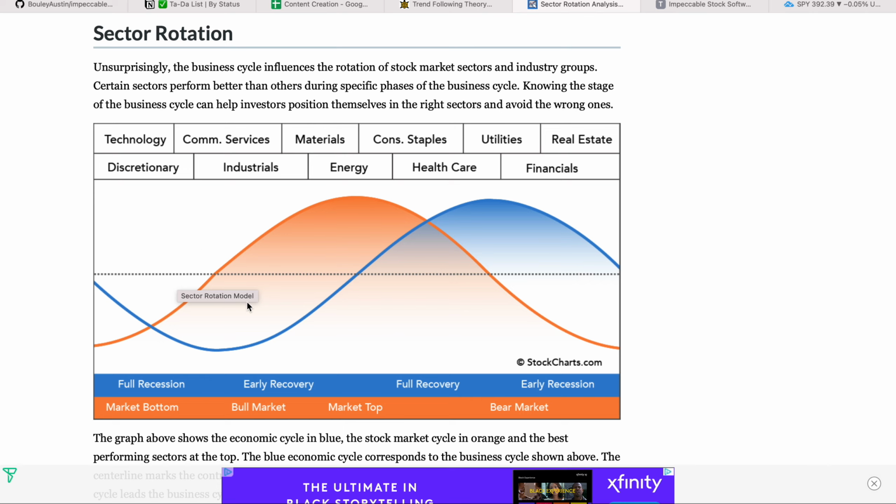And if you think about it, we can see this early recovery phase that we had here, which is when we saw back in April through May through July of 2020, when we started to recover from that dip. Healthcare, energy, consumer staples, they all did well, right? We've been seeing the rise of things like Moderna and other companies like that producing vaccines, healthcare, and we're seeing that on the rise as well. We're getting close to this recovery here, and we're starting to see financials do well as well.